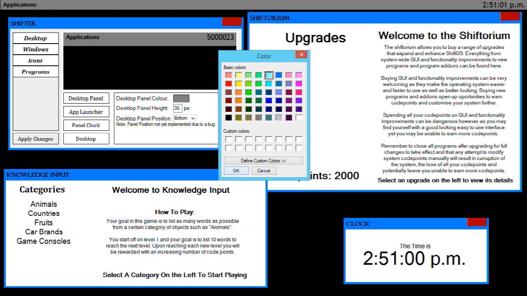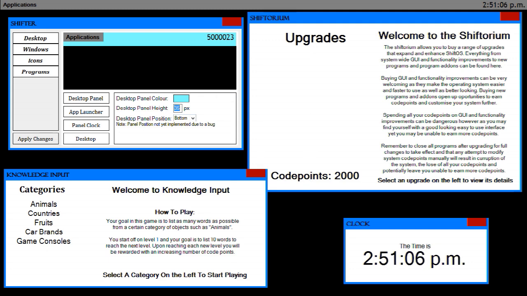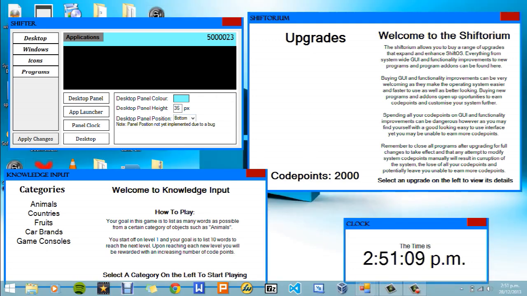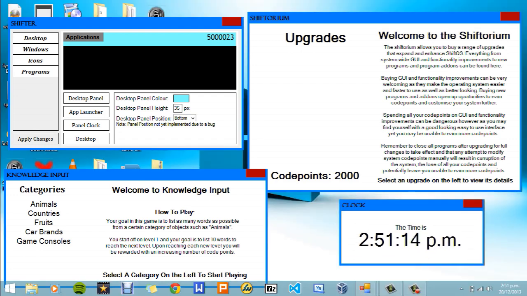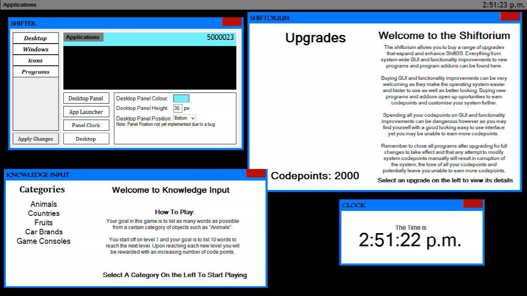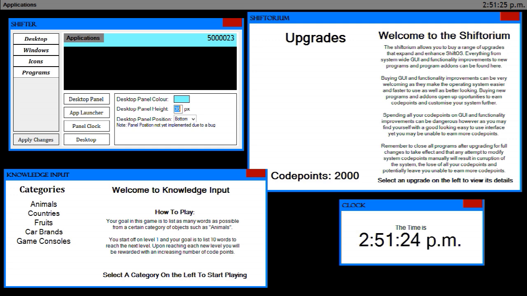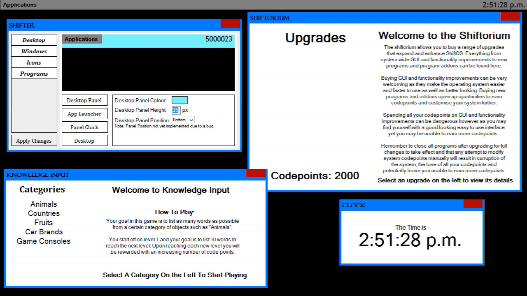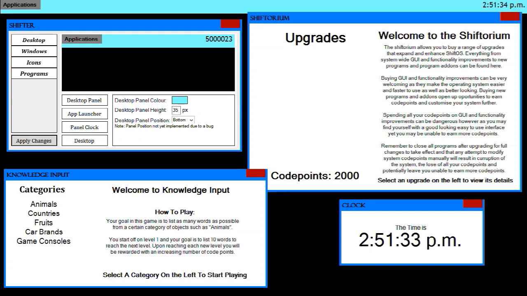And now you can't do transparency on this, I don't think. So let's do this blue. Stick with the blue theme because my computer looks very blue. I'll show you this. As you can see down here, I've got a very bluish taskbar down here because I like blue. Anyway, this Windows having to be on top of everything is slightly annoying. But anyway, let's apply changes. And it's not down the bottom, and the application launcher doesn't look very good.